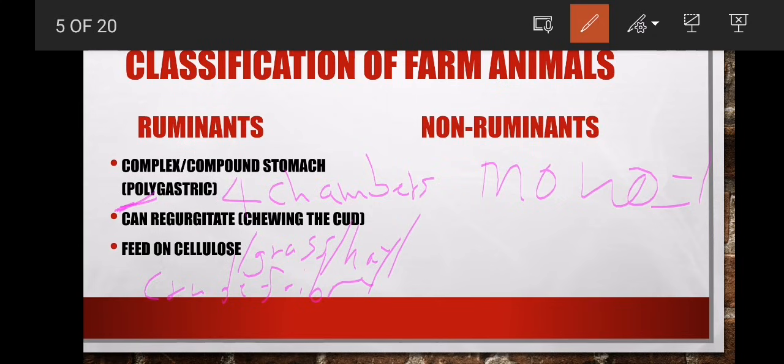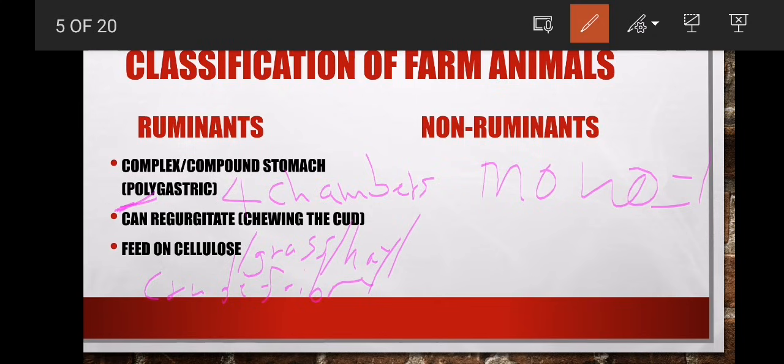There is a lesson that I will deliver whereby we look at why the ruminant animal can eat grass and why the non-ruminant animal cannot eat grass, whereby we look at the adaptation of the animal in the matter of eating grass, and we look at the adaptation of the non-ruminant in the matter of not being able to feed on cellulose. So we are saying in the last difference, ruminant animals can feed on cellulose, while a non-ruminant animal cannot feed on cellulose. That is the difference that I want you to note in this matter.